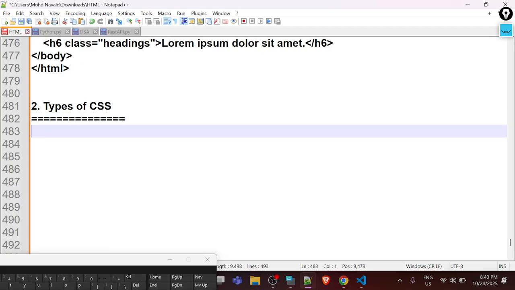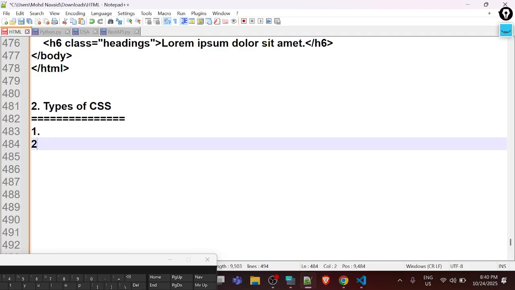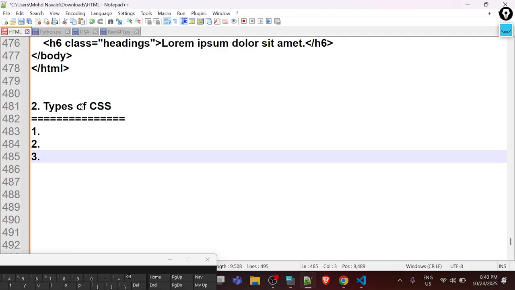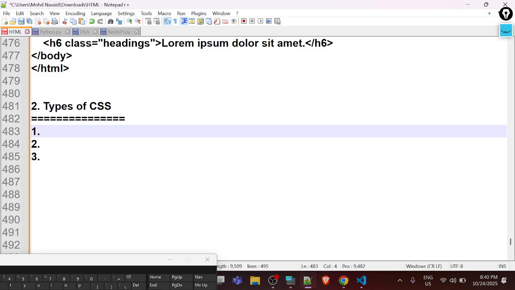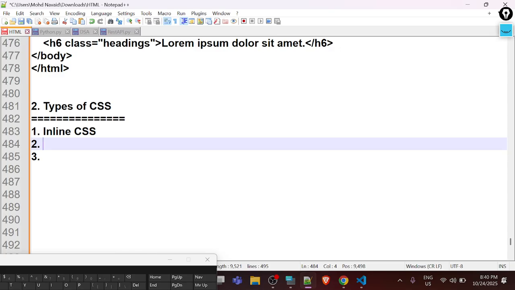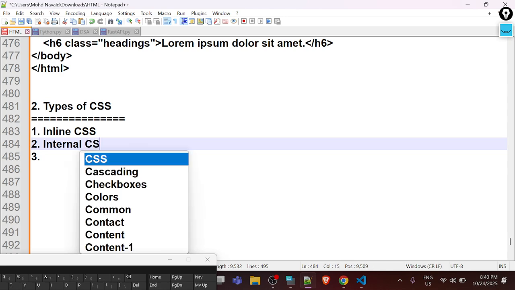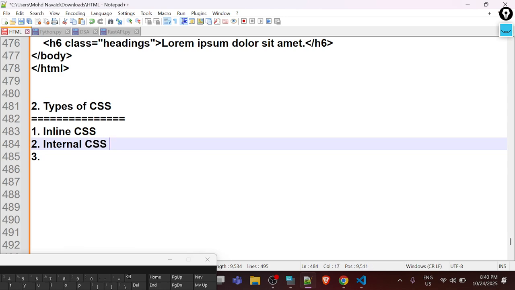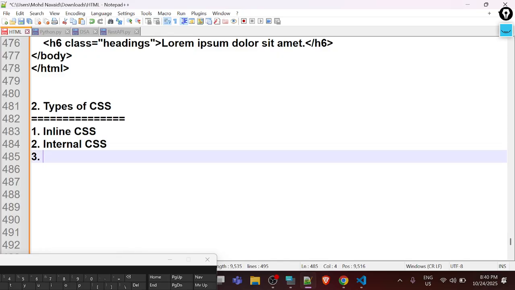We have three types of CSS. The first type of CSS is known as inline CSS. The second type of CSS is known as internal CSS. And the third type of CSS is known as external CSS.